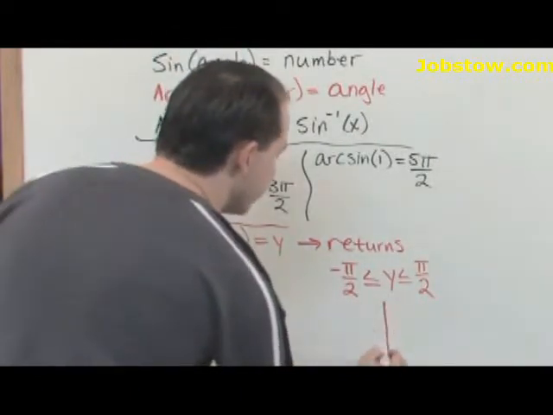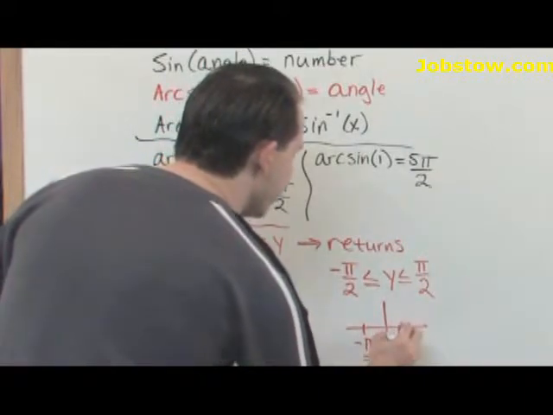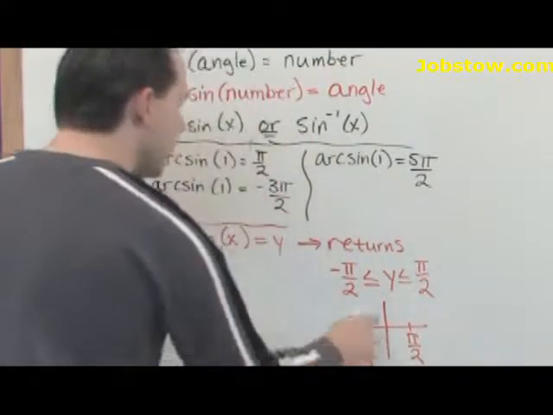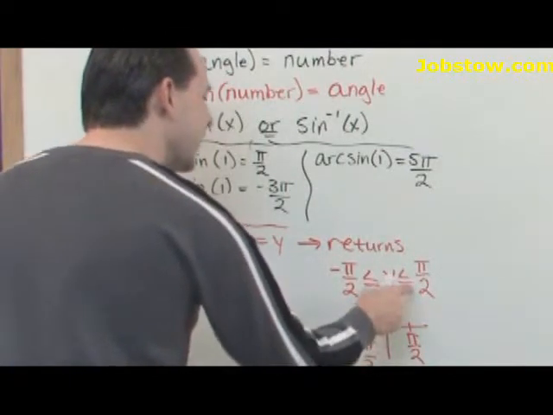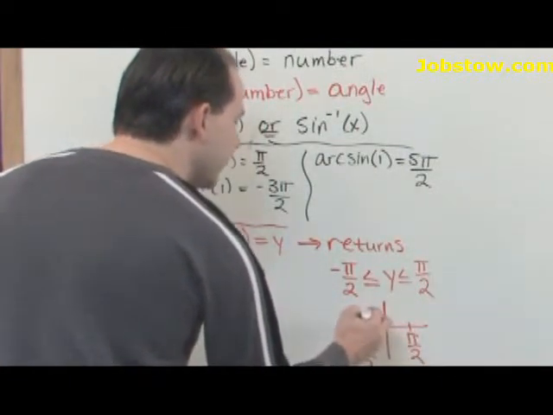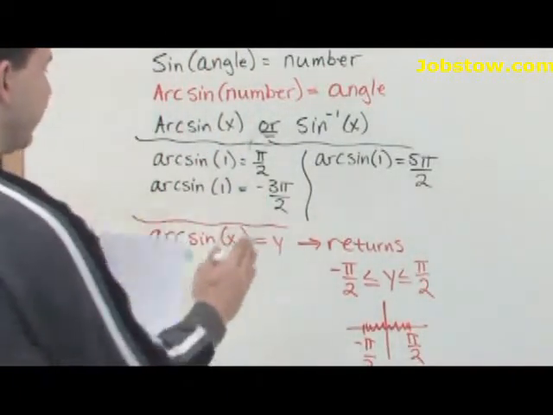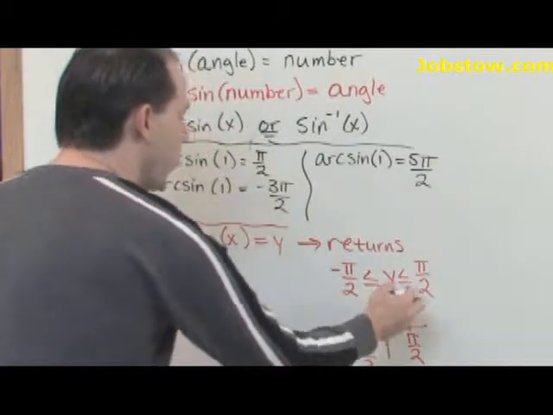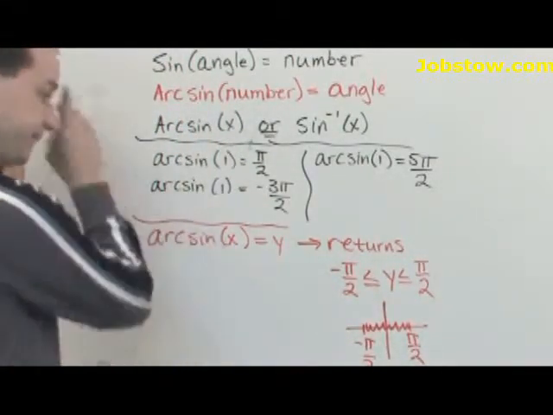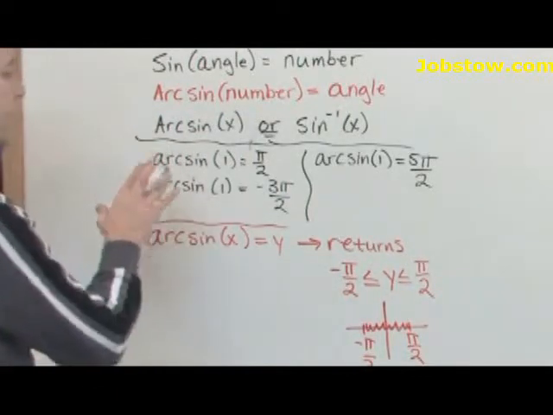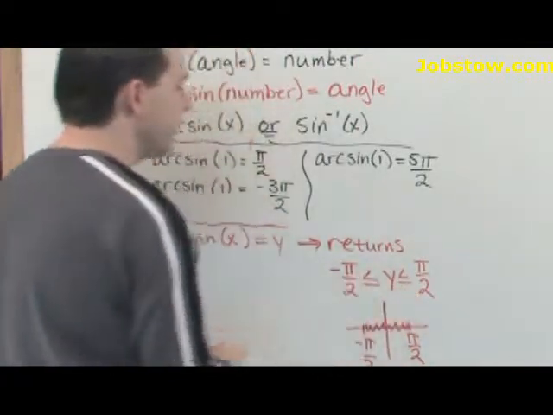over 2. So what this just simply means is if you have negative pi over 2 here, and if you have positive pi over 2 here, it's greater than negative pi over 2, so it's over here, and it's less than positive pi over 2. So basically, it only returns values in between here, which is just what we said. We're looking at that region of the graph between these points, and that's all it's going to ever return. So, for the arcsine, we have shown with an example and talking through it that it's only going to be defined to return values in this range.